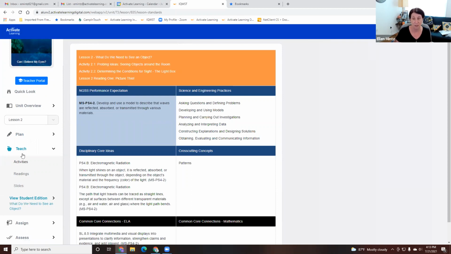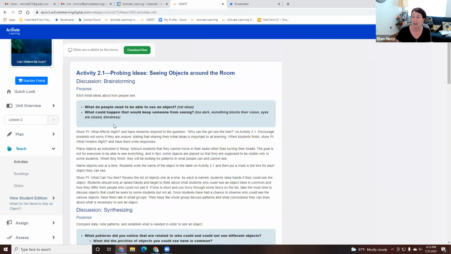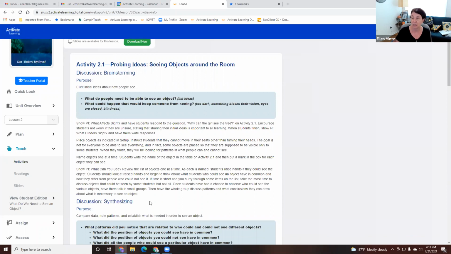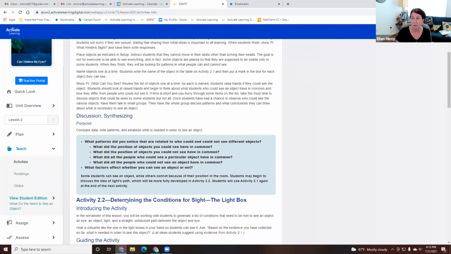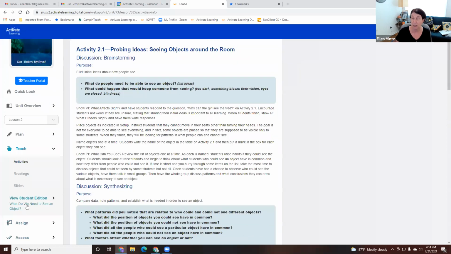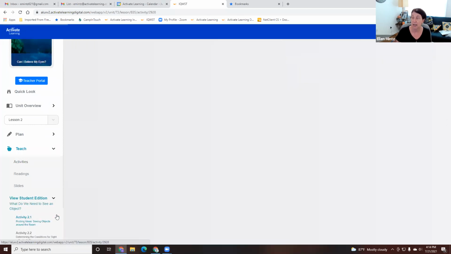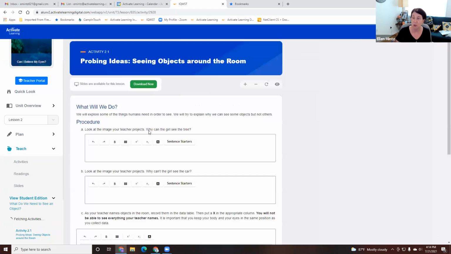So now we have this along in the teaching, so that when you're looking at an activity and you're examining the different types of discourse that students will participate in, you have the ability to go directly to the student edition and see, okay, that's what I'm doing, and this is what students are doing, so that you will clearly have a sense of how student responses are going to connect directly to the instruction that you're providing for students.